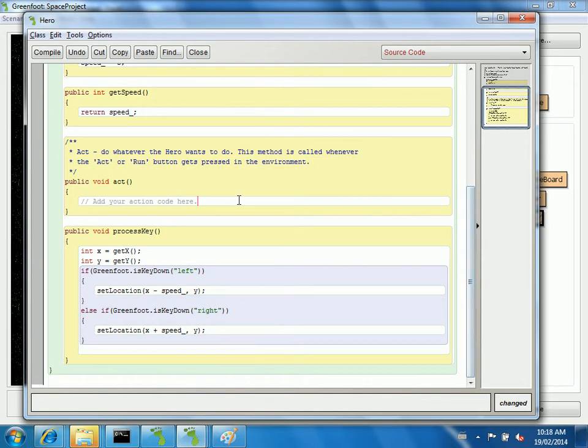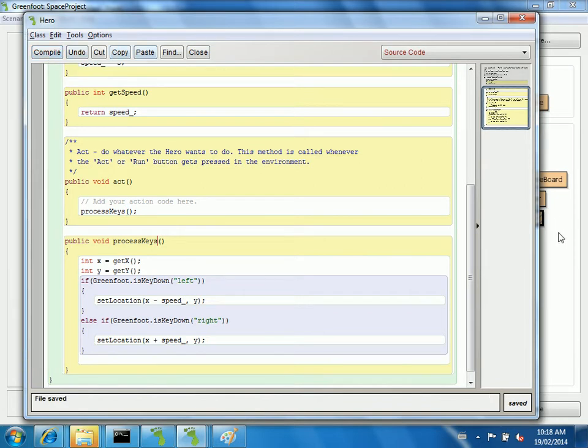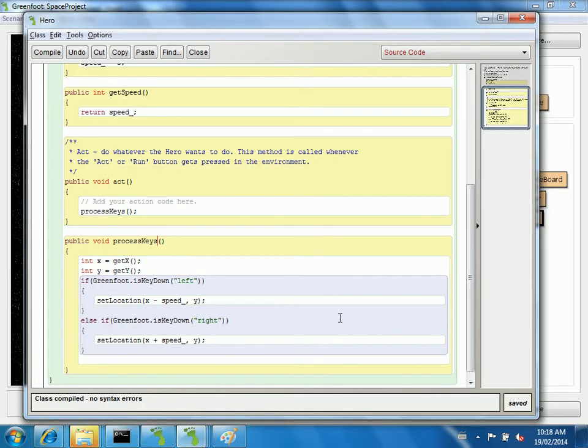So when I act, that's all I'm going to say is this is a human-controlled player, so process whatever key. I guess there's more than one key, so maybe a better name would be process keys. Process keys. I can start seeing how this class is behaving. So let's go in here and stick the hero in the game and see if I've at least got some left and rights happening. Looks good so far. So we'll keep working on our code for the hero.